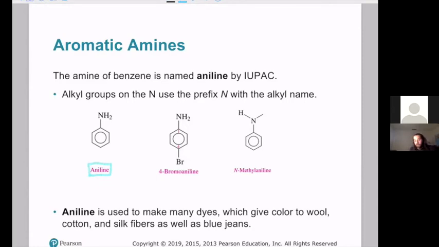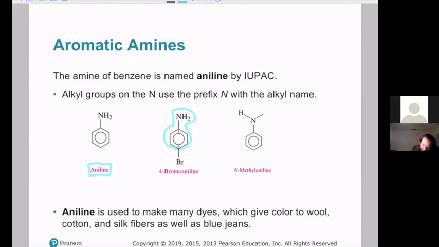I don't actually know where that name comes from, but just like with our other ones, if you have an aromatic ring with a nitrogen and another group, you consider that to be the parent chain, right? So this would be 4-bromoaniline. That's now our new parent chain. And if it's a secondary or a tertiary aromatic amine, you indicate what group, how many carbons is attached to that nitrogen in the same way we were just doing.